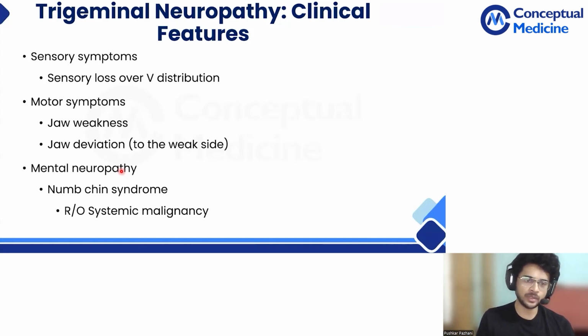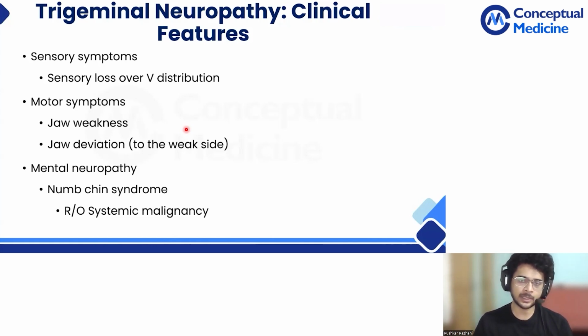So you're going to have a jaw weakness, and usually the deviation of the jaw is to the weak side. So whenever it comes to the cranial nerves, the deviation is usually to the normal side. So if you look at a facial palsy, the deviation is to the normal side. When you take a palatopharyngeal palsy, the deviation is to the normal side. Exceptions to this is the fifth cranial nerve and the 12th cranial nerve. So in the fifth cranial nerve, the deviation is to the weak side. And in the 12th cranial nerve or hypoglossal nerve palsy also, the deviation is to the weak side. Okay, so remember these points, very important clinical caveats.